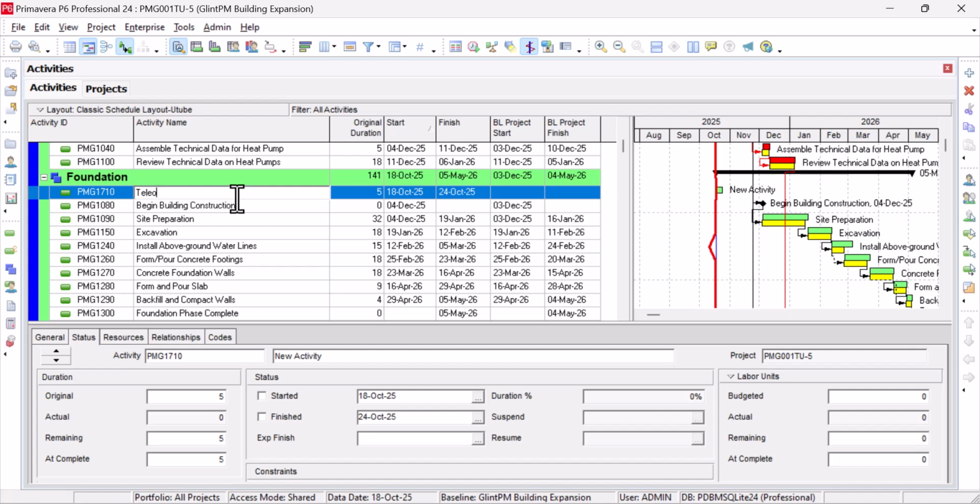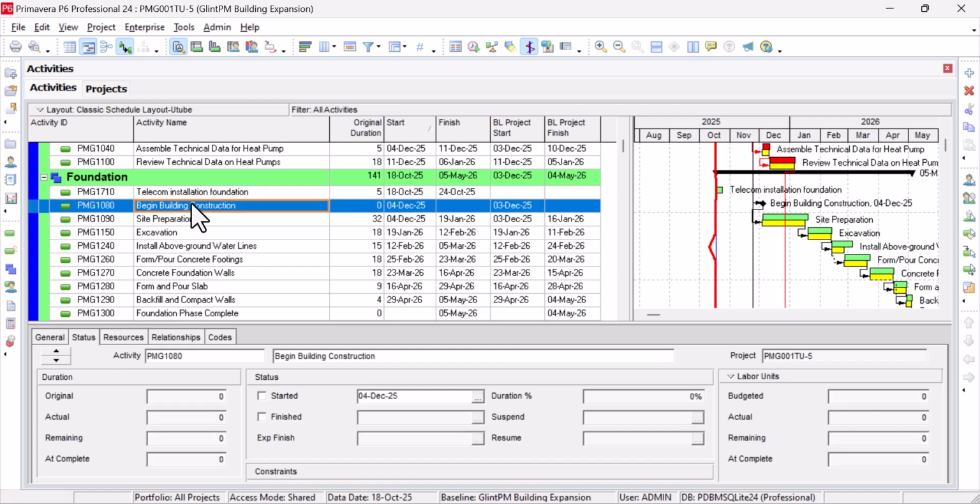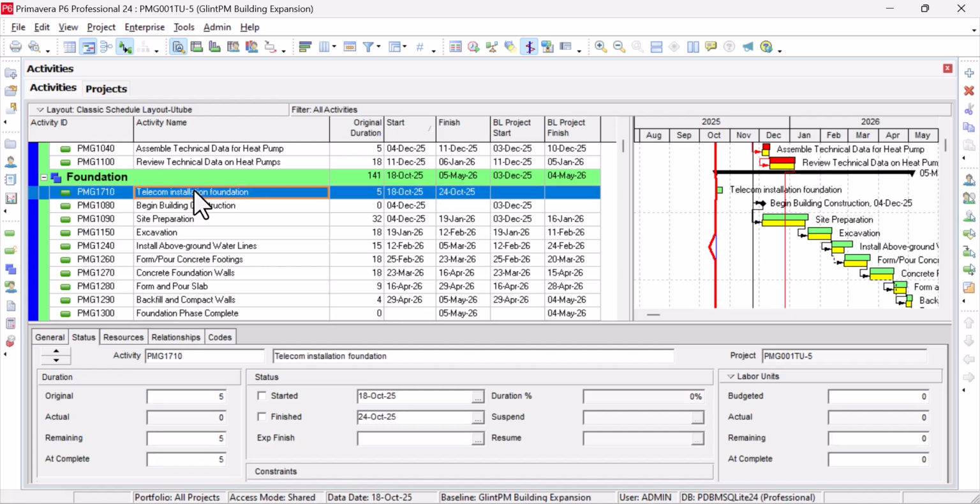Okay, if there's any issue, we want people to be able to communicate. Telecom installation. So we want to set up telecom foundation and everything. So just under this foundation, this needs to be added.